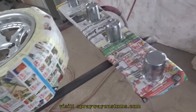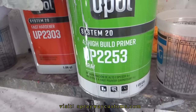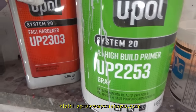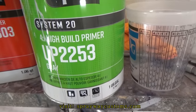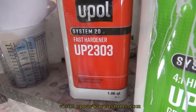Adhesion promoter. Now I'm finna go ahead and prime it. Well, I'm actually gonna use the primer as a sealer. This high build primer mixes 4-to-1, but I'm gonna reduce it for a sealer. And this U-Pol, the UP2253. And the hardener is a fast hardener, UP2303.